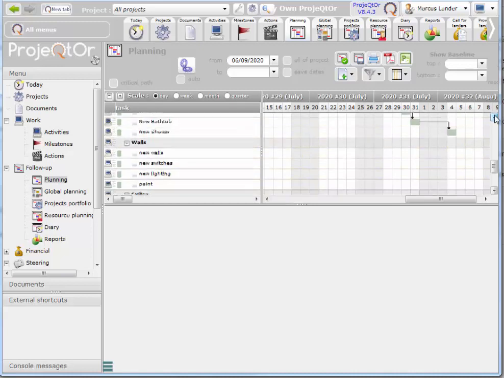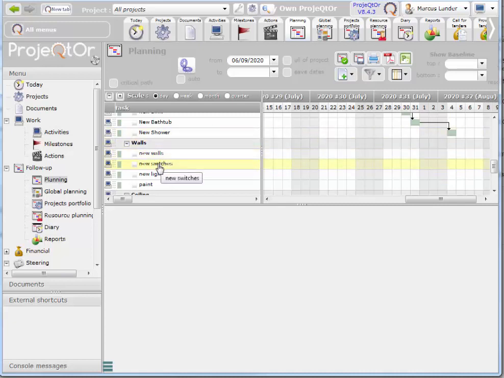So what I want to do in this situation is make new walls have a predecessor, which is new shower. I also want new walls to have a successor, which is new switches. So basically I can link new walls to new shower and new switches in one screen.